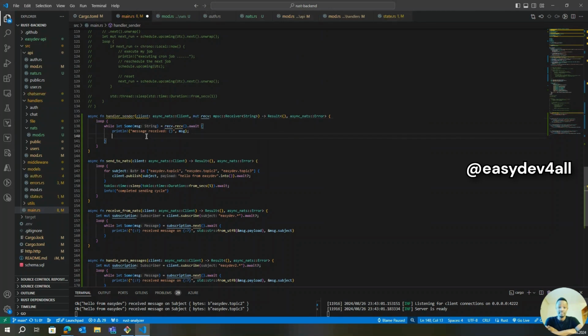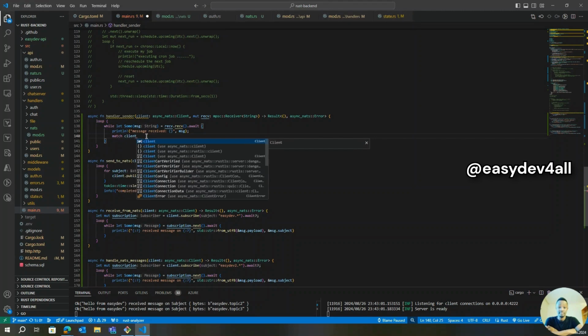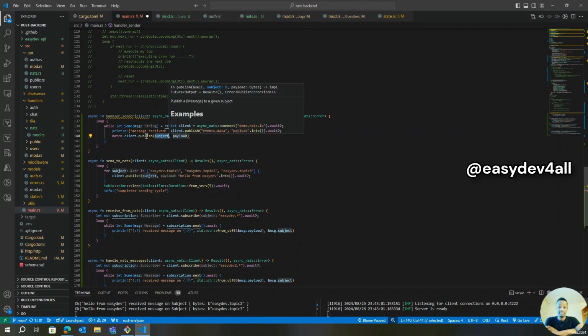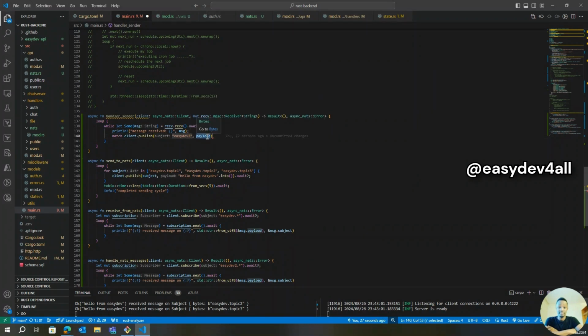Now, once we have the message, what we can do again is simply publish. So I can say match, so we can see how things progress. Now we can say client.publish. And again, I'm going to maybe publish to easy dev 2. What we're doing here basically is we get the messages from the channel and then we publish into a topic.